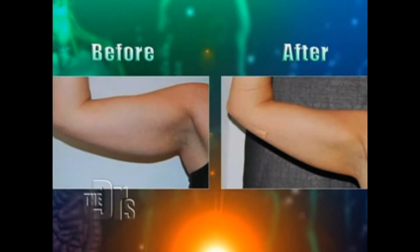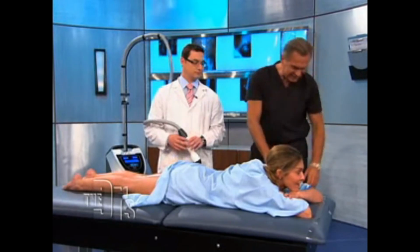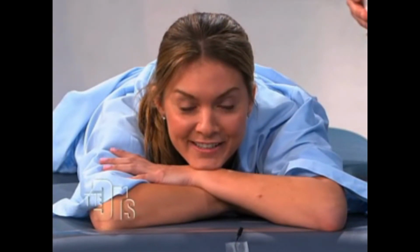Let's take a look at these. This is great for the arms. As you know, arms are a really tough area. Liposuction tends not to work so well in the arms because you have that loose skin, but this is skin tightening on the upper arms. And I think you get a really nice improvement. It's certainly not surgery, but it's great, and the patient was happy. Most importantly, what do you think, Dana? I love it. This summer was so exciting to not have to put a cover up on when I was at the beach. Ooh, it's all about being able to get into that bathing suit, right?